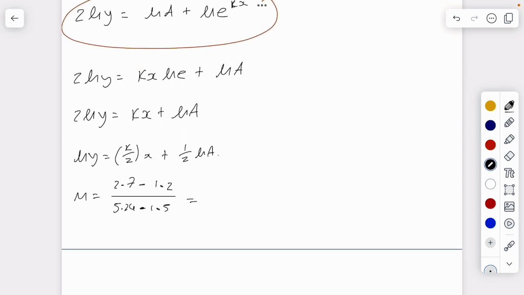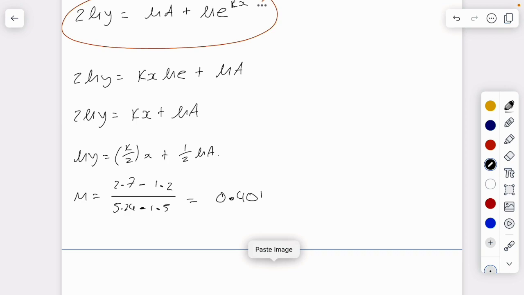What does m equal then? Well, if we type that into our calculators, that's going to give me 2, and what we're going to do is divide that by 0.24. So that's going to give me a value of 0.401.